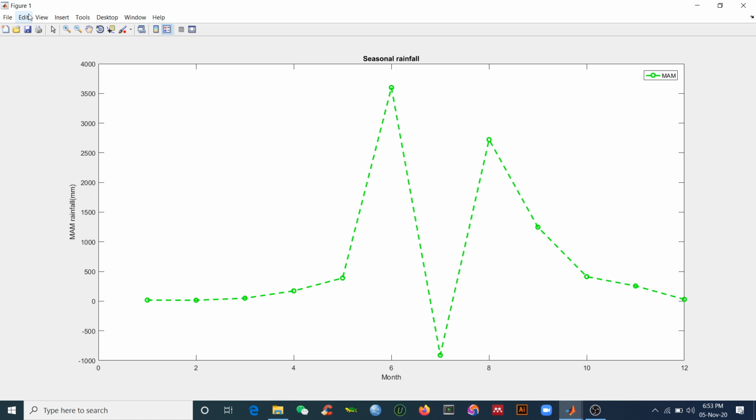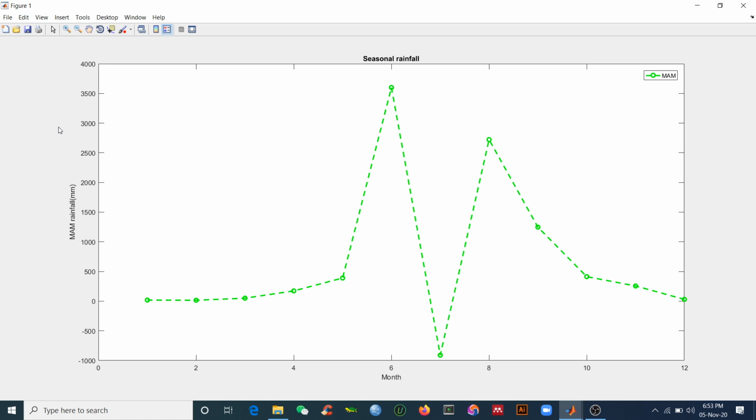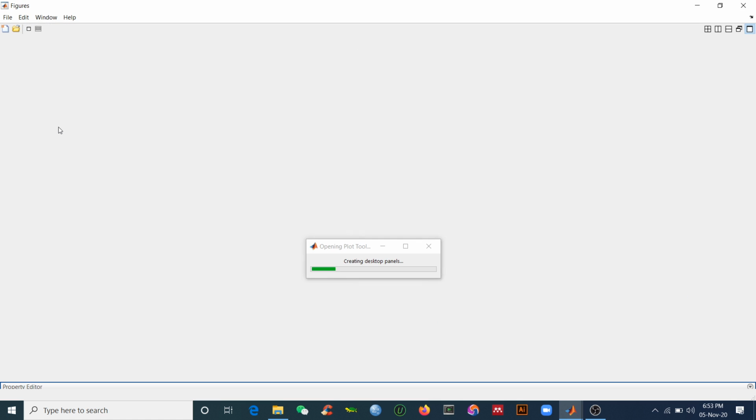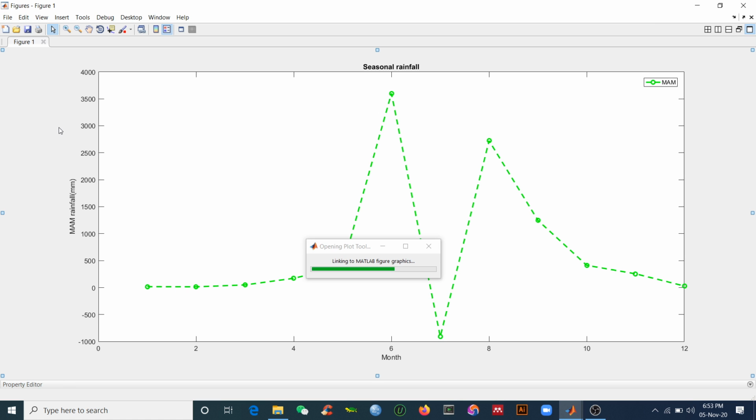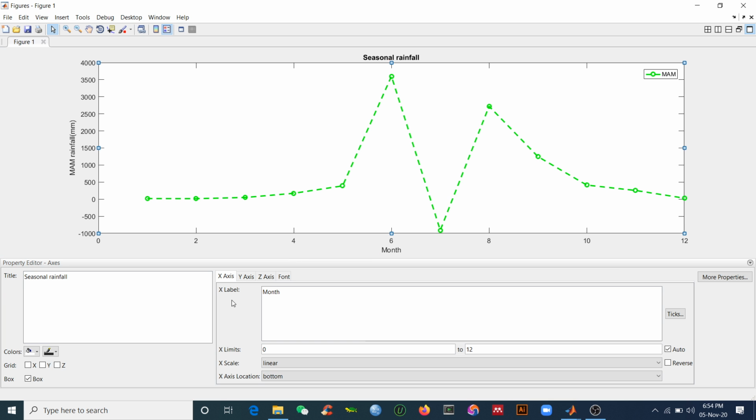So if we want to customize, there is the option Edit. Then Figure Properties. Now there is an option. Just click on it, you can change everything from here.